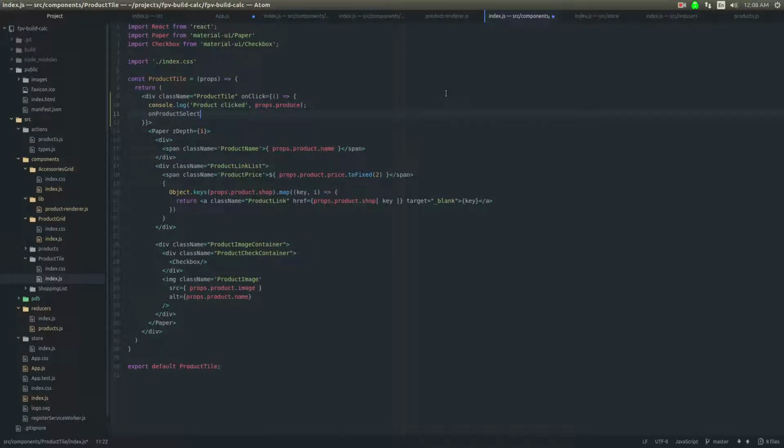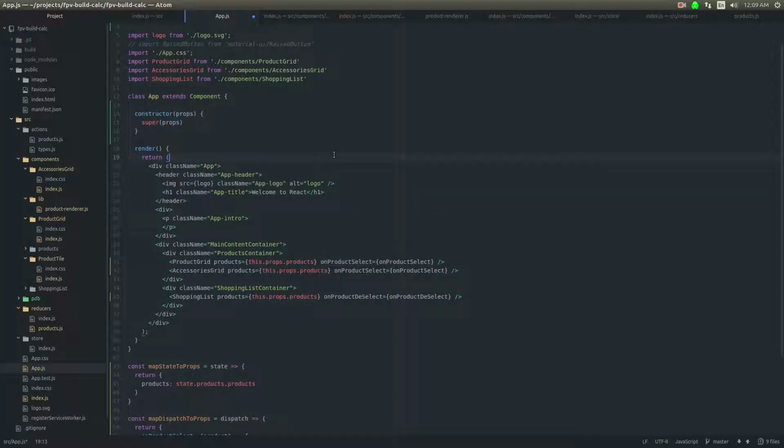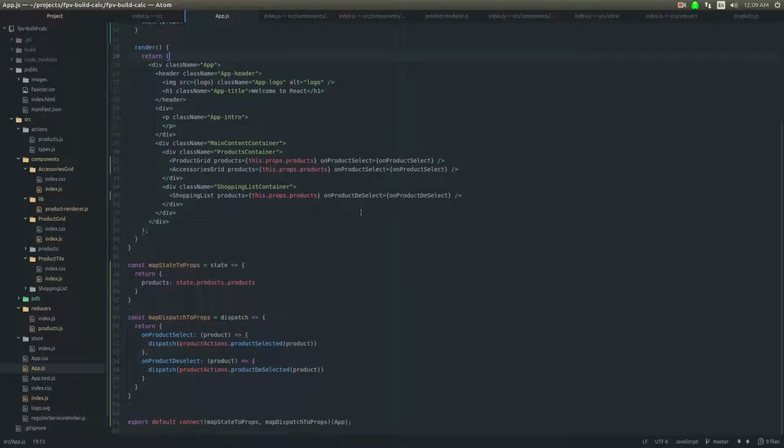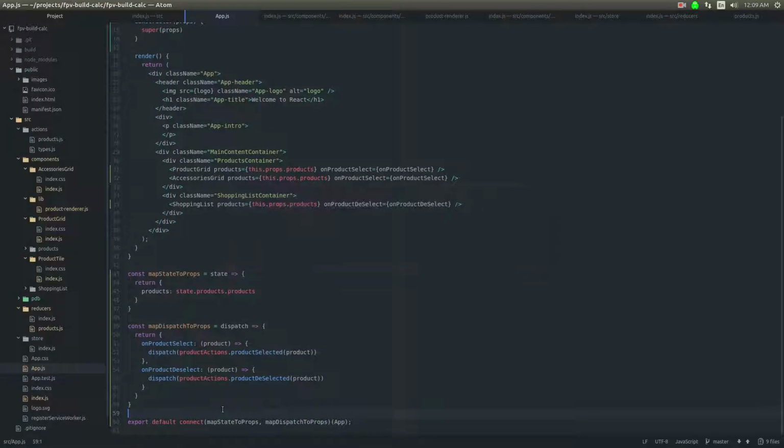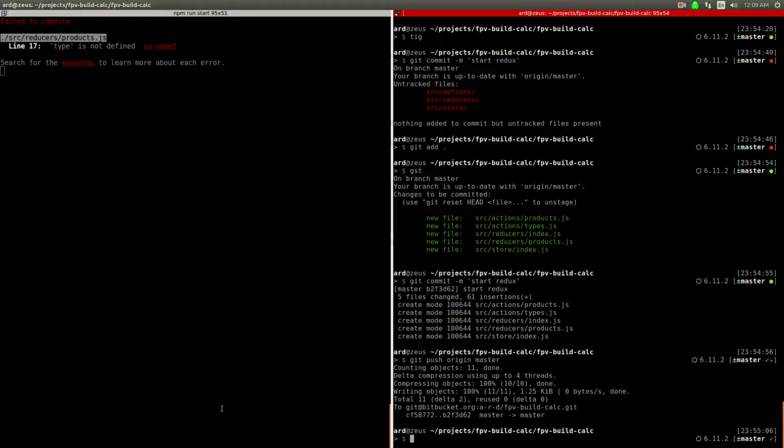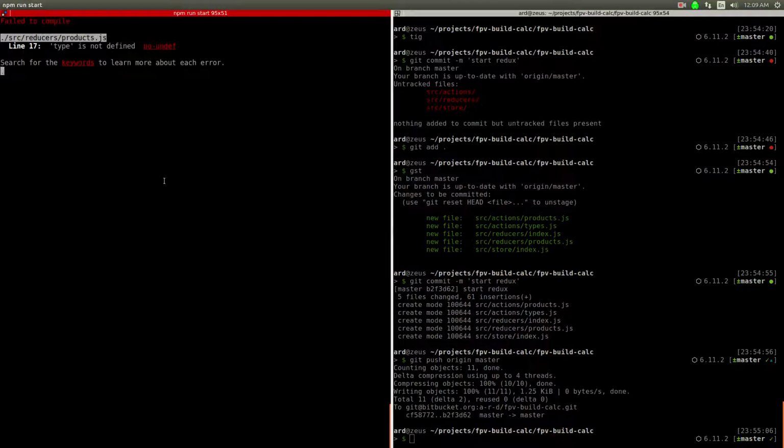The second thing I'll do is props.onProductSelect and then trigger that with the product. So now I'm going to call this function here in this onClick event. I'll be highly surprised if this works the first time, so don't be disappointed when it completely fails to function. Okay, so now things are wired up, I'm going to get errors.